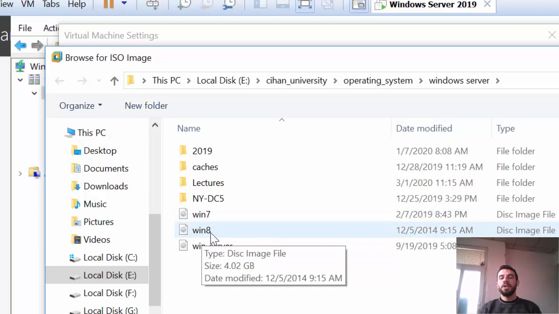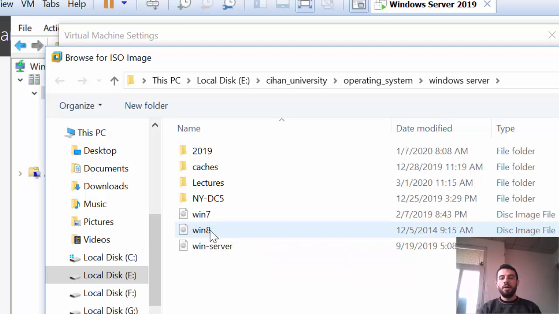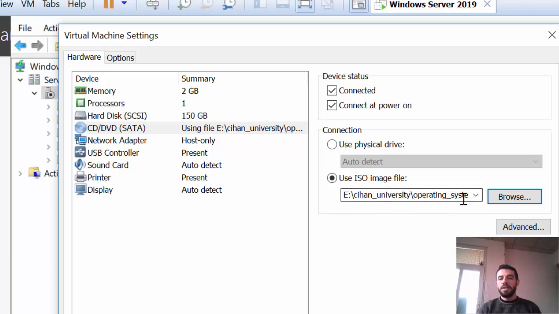You just search on Google, on the internet, for Windows 8 or Windows 7 ISO version like this, and you can install it. Now I want to add it here. Now I add the ISO. Here's the CD/DVD, because the Windows Server is like a standalone computer, and inside it we have a server, right? We install the operating system for the server. Now I add the CD-ROM to this computer because I want to install the image of Windows 7 or Windows 8.